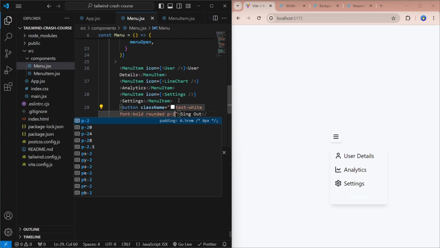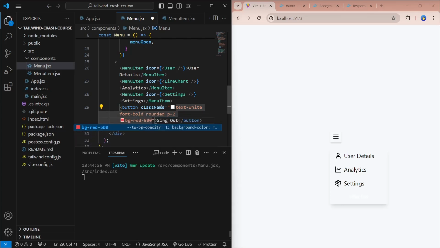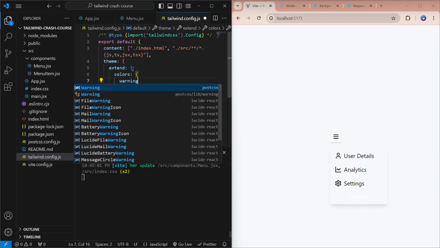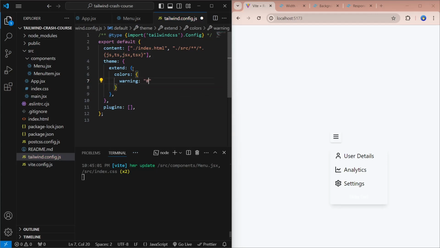and save that. Now it'll be nice to give it a background color of red, so we could do something like bg-red-500. But in case you change your styling later on, you will have this color being used all around your application, while instead you could have something like bg-warning. And if you ever want to change the color for that and apply it to your entire application, you would just need to change the definition of this variable and it would change. And to do that, all we need to do is go into tailwind.config.js. Inside extend, we will add the colors property, and we will define a new property called warning. And we could give it a hex value, or we could just say red, or we could import styles from Tailwind.